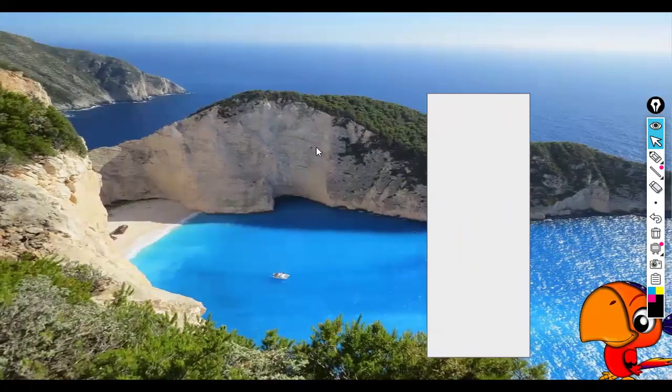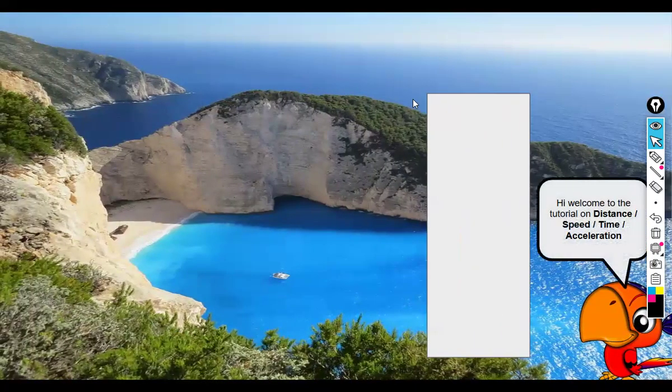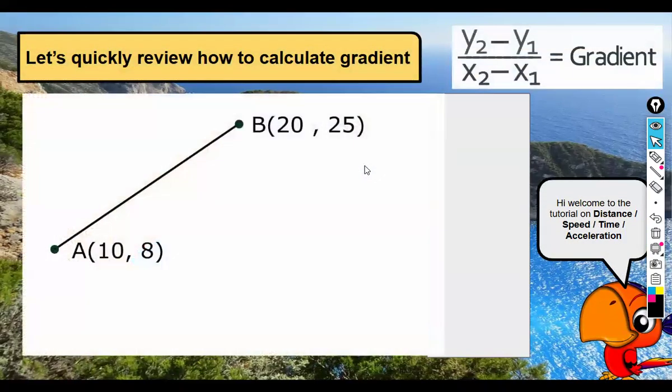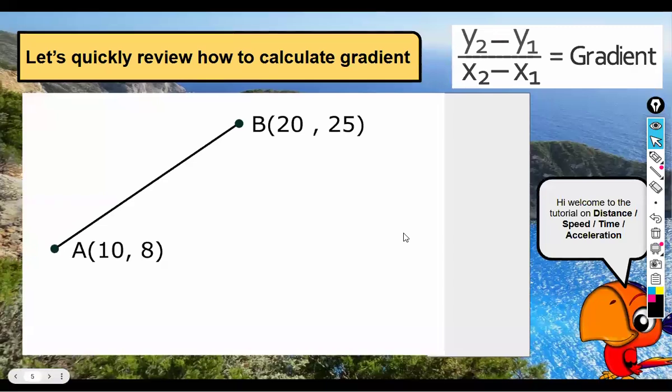All right, so let's get started with our first piece of calculations. For those who have just joined us, we're doing something called distance, speed, time graphs. Throughout class, we're going to have to calculate something called gradient. How many of you have never calculated the gradient of a line as yet? Don't let the word gradient get to you. Gradient just means how steep a line is.